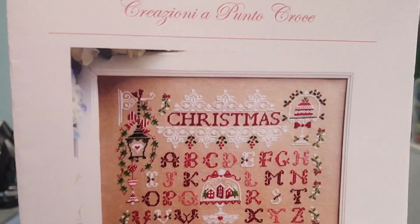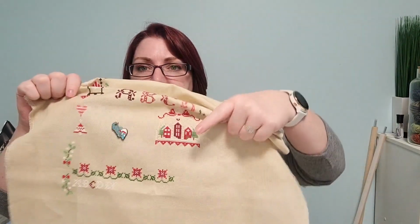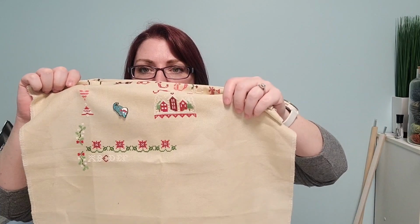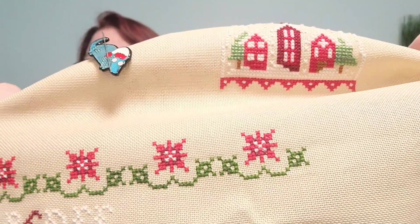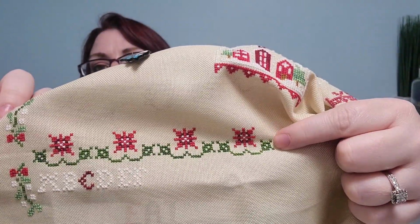So G is up next, and my goal for that, I will probably work on that this weekend. I want to get where it says Christmas up there at the top. I would like to get that word done, and then the stand for this, and I want to finish this row across because this row's off by a half a stitch. So I want to get it done, and then I know that I'm not counting from it at all. Now, I could actually fix it right here because if you'll see there's a space in between each of those, I could fix it right here and make it correct.